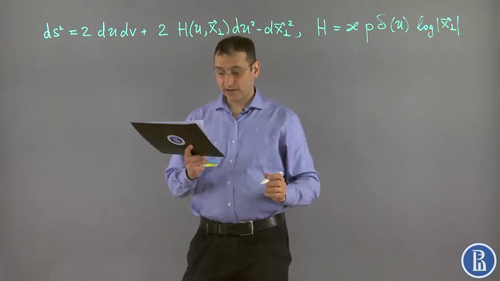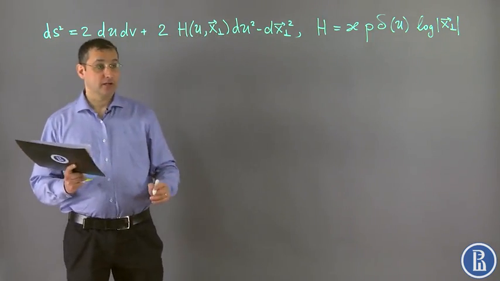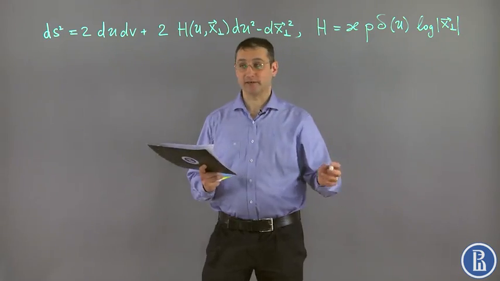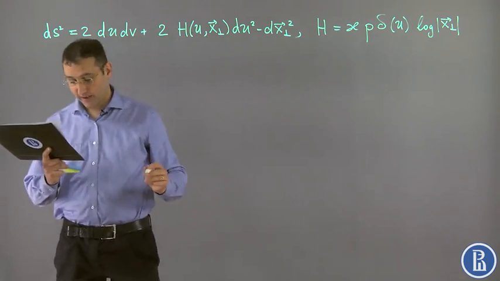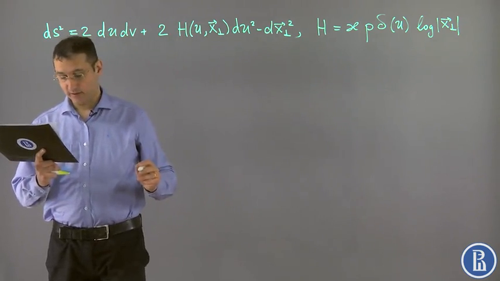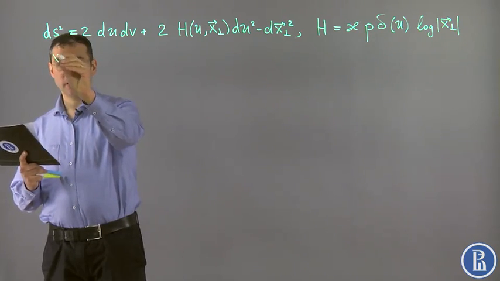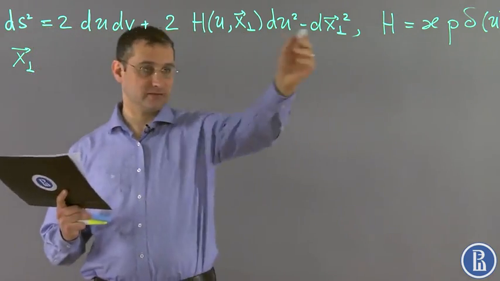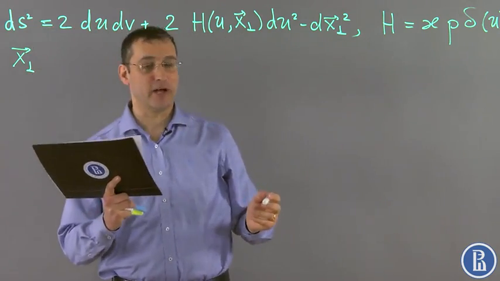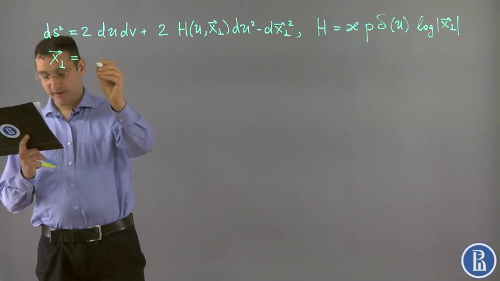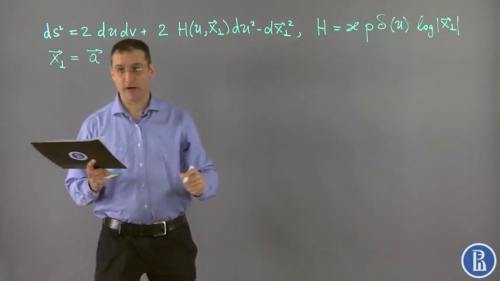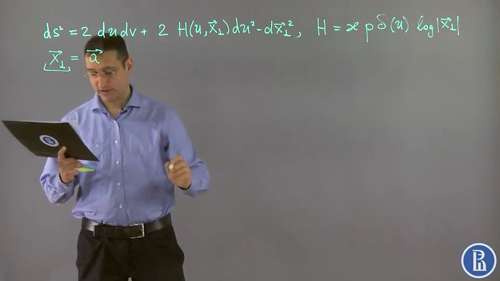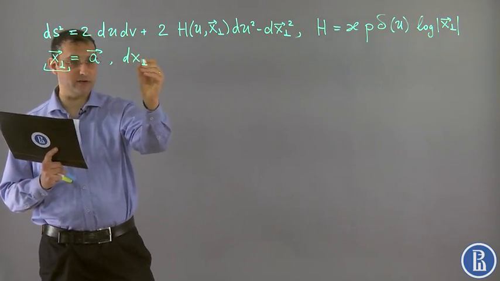So now we want to discuss properties of this solution. We want to describe particle geodesics on such a background. Consider a light-like particle which has a world line so it collides, so to say, with this Penrose parallel plane wave with impact parameter equal to a. So its geodesic has fixed position in this direction equal to a. It means that dx⊥ is equal to 0.